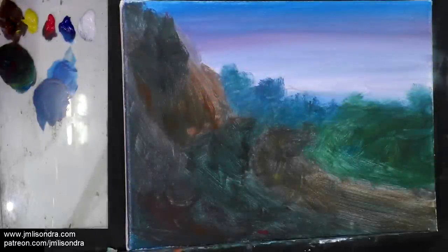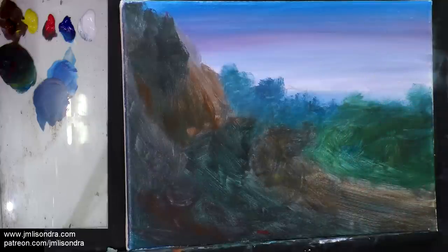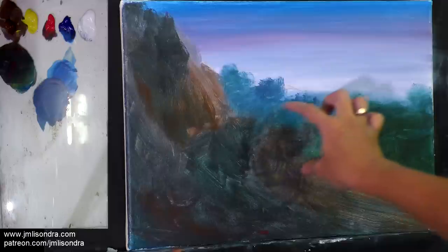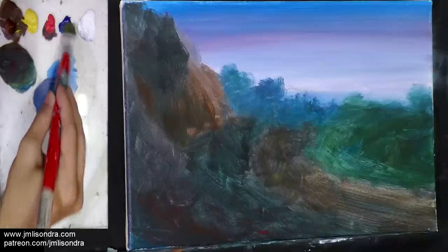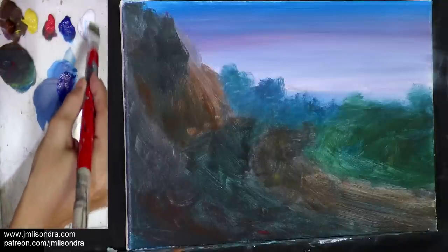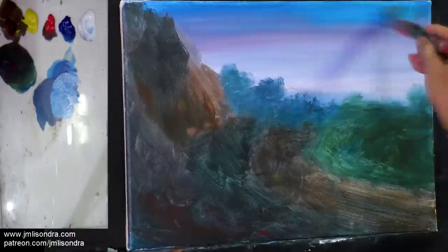Okay, everyone, so I think the paint's already dry now, and I'm going to start adding the details or adding more underpaintings. Okay, so I'll just make everything solid first before I start sketching the train. Okay, so I think I will retouch a little more on the sky. It's not so solid. I'll use first light blue color. There.